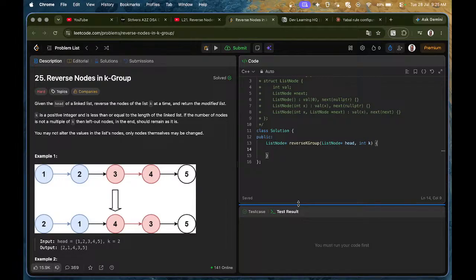Now I have current at head and temp at second.